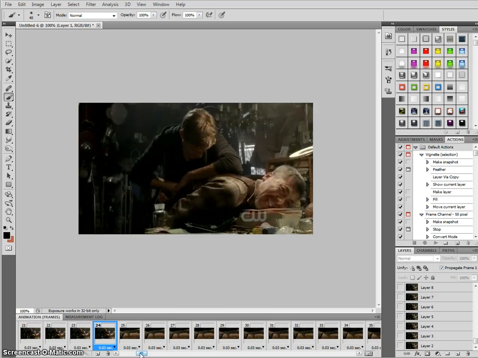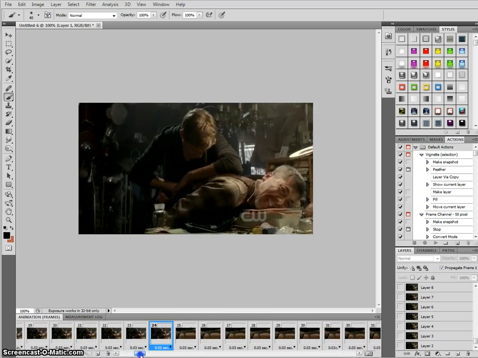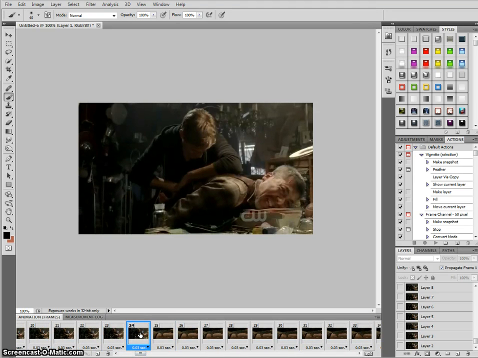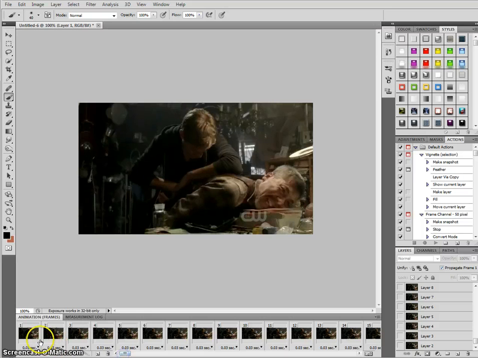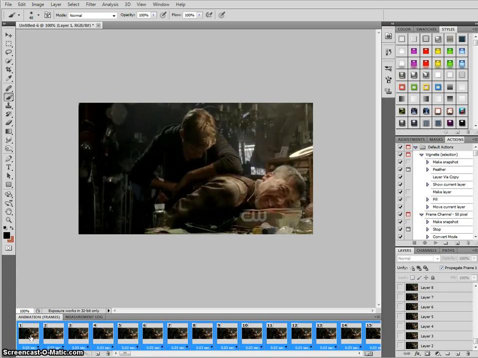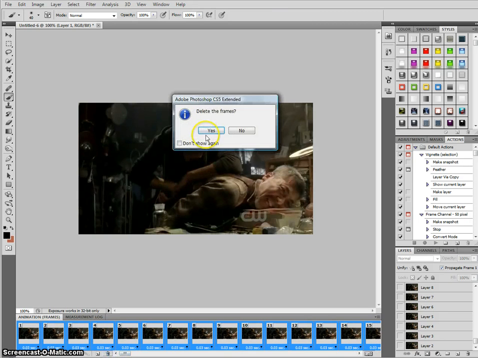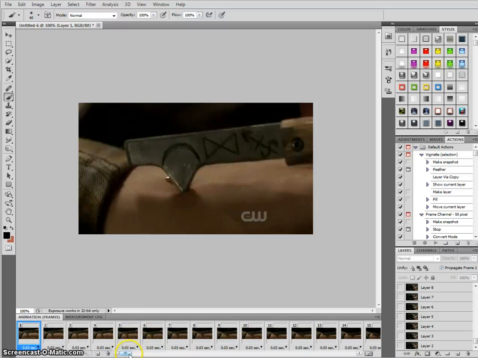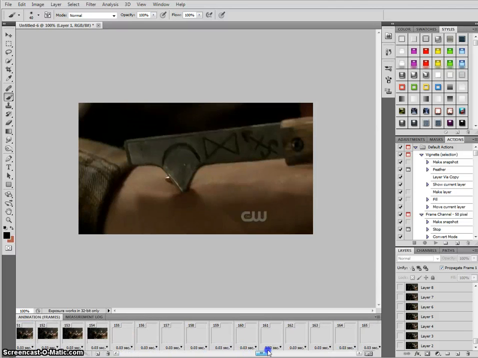24 excess frames, sorry. So what I'm going to do is click frame 24, hold down the Shift key and drag it back to frame 1, and then click frame 1, and you see it highlighted all these frames that I don't want, and then we hit the trash can to delete those. There's also a few at the end of this that I want to get rid of.